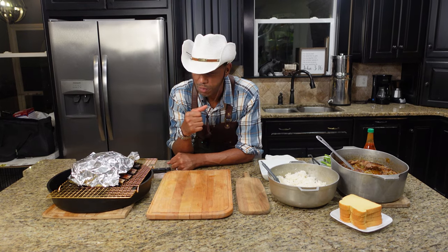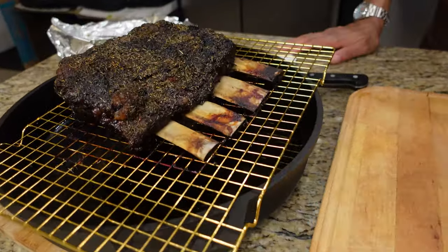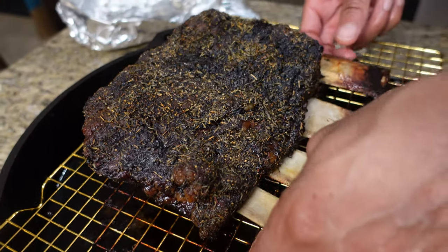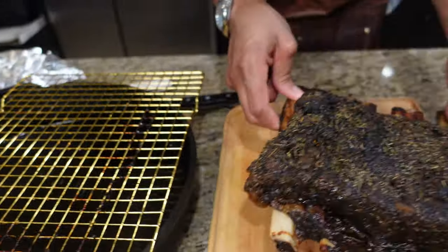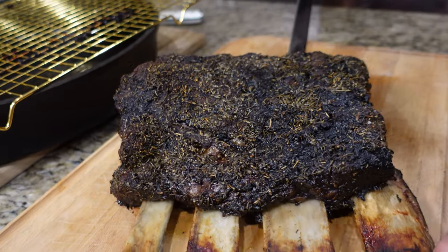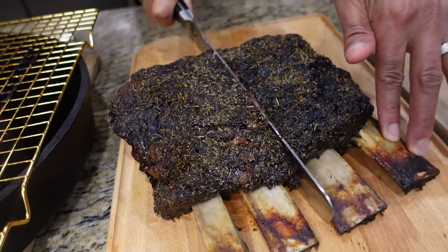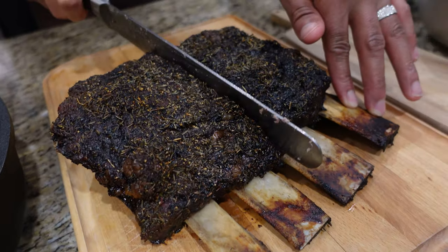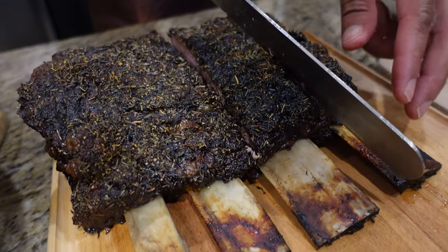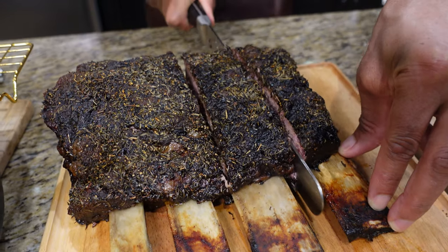Alright, here we are — season three's chopping block, beef bones indoors. Let's show you what we got. Look at those guys. These were about five and a half hours total. I let them rest for about twenty minutes, and this is what we got. I'm just going to hit this on an angle in between the bones. What I like to do is go right down on the first bone. Now keep in mind there's not going to be any smoke ring on these — I left the membrane on the back because they're oven cooked. So there's no smoke ring because they're cooked in an oven.